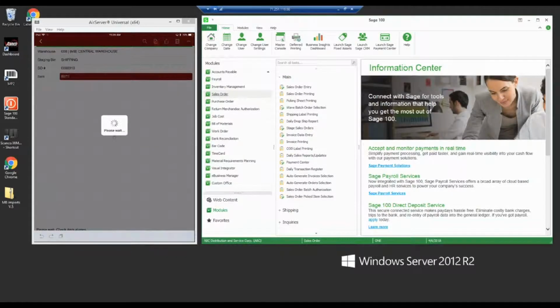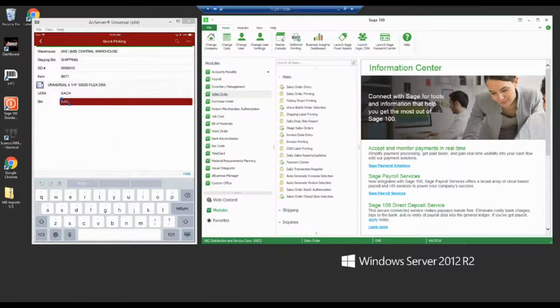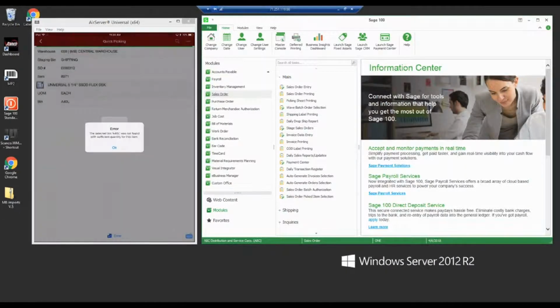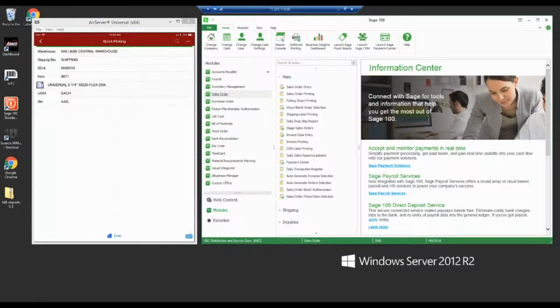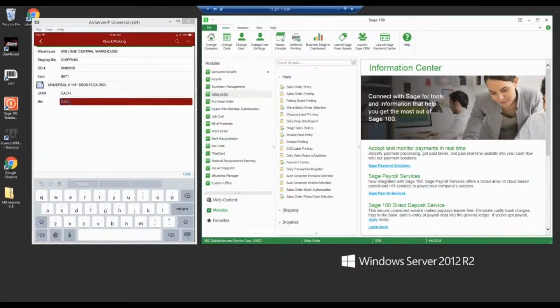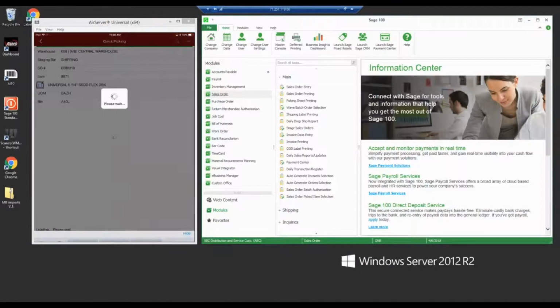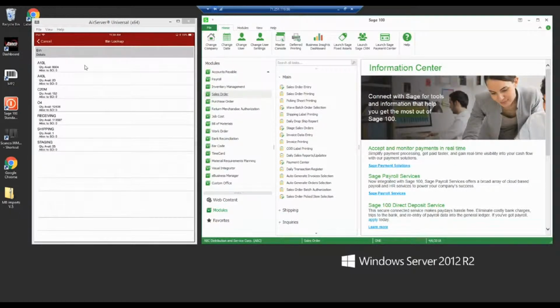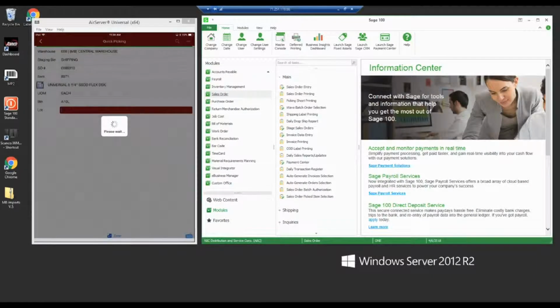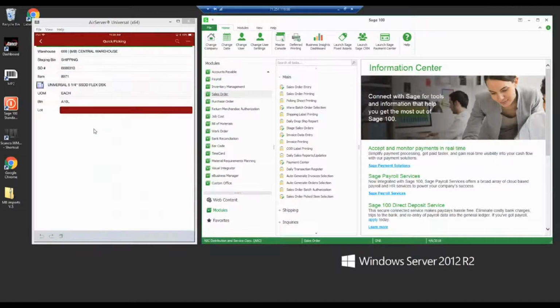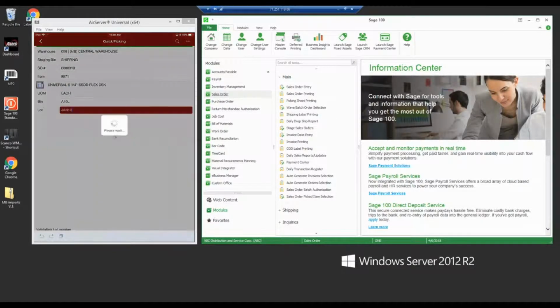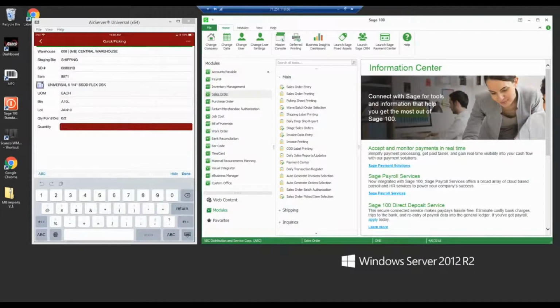If the items on my list are serialized or lotted, I'll also be able to capture that information at this level. Again, I'm going to choose my primary bin, and I got an error message saying I did not have sufficient quantity. If I choose to, I can go back to that bin, do a quick lookup, and here we can see quantities available for all of our bins. I'm going to choose A10L again, and now it will prompt me for my lot number. Again, I can choose to do a lookup. If I have that information barcoded, I can go ahead and scan it.